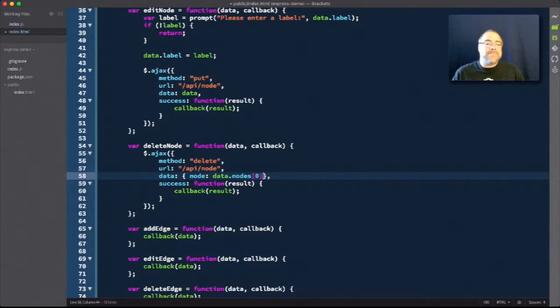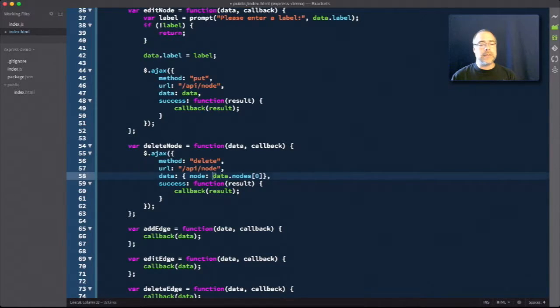Now, delete in Vis.JS will give me a list of nodes and a list of edges that it wants me to delete. And I could invoke an API for every single thing that it gives me, but I want the server to take care of most of this, right? I don't want the UI driving this behavior. So I'm just going to send it the node that I want to delete, and I want it to also delete all the edges. And I want it to come back to me and say, hey, these are all the edges I had to delete. I want the server to take care of that, because if there was ever any synchronicity issues between the client and the server, the server should win.